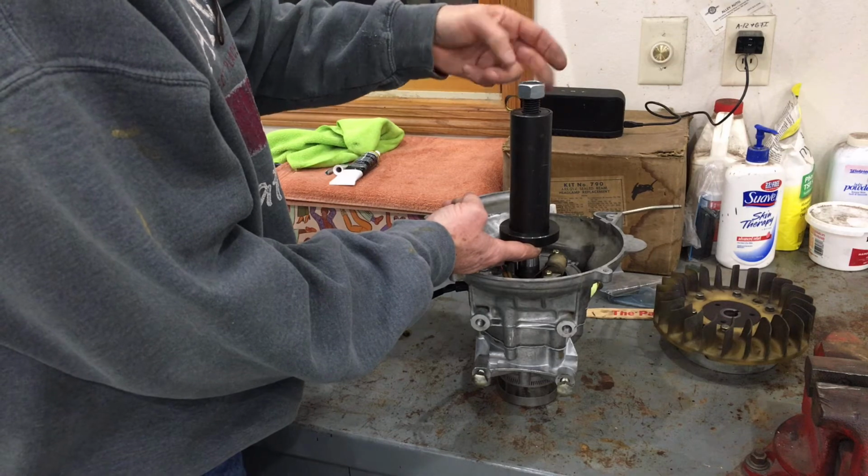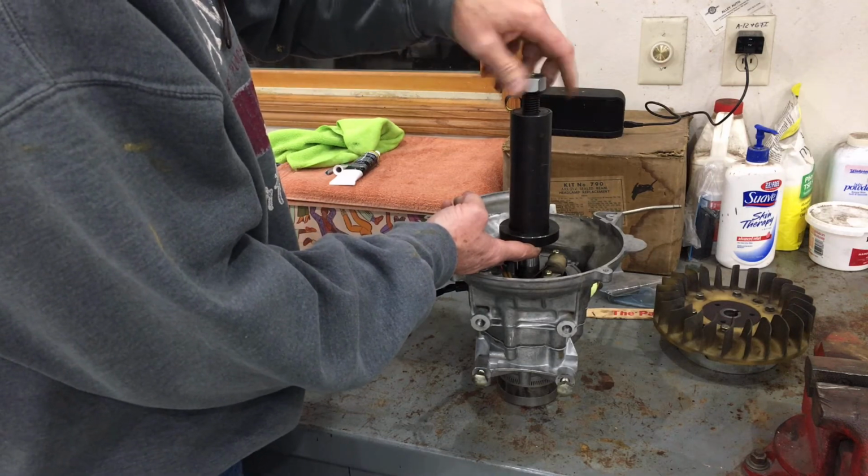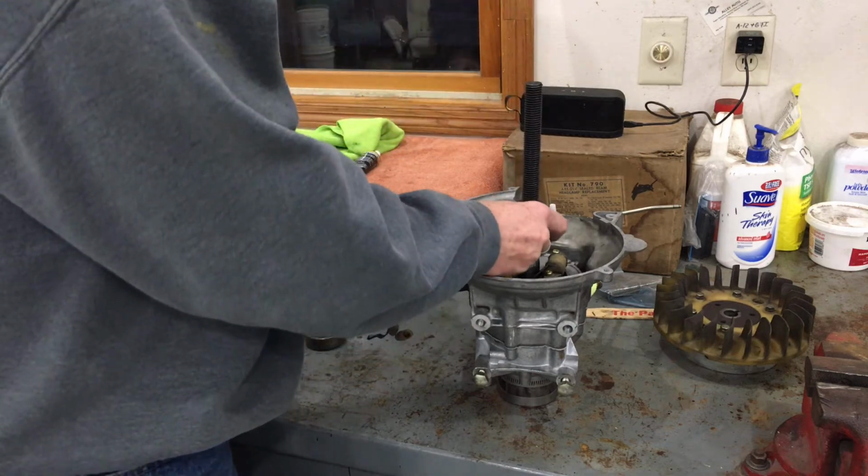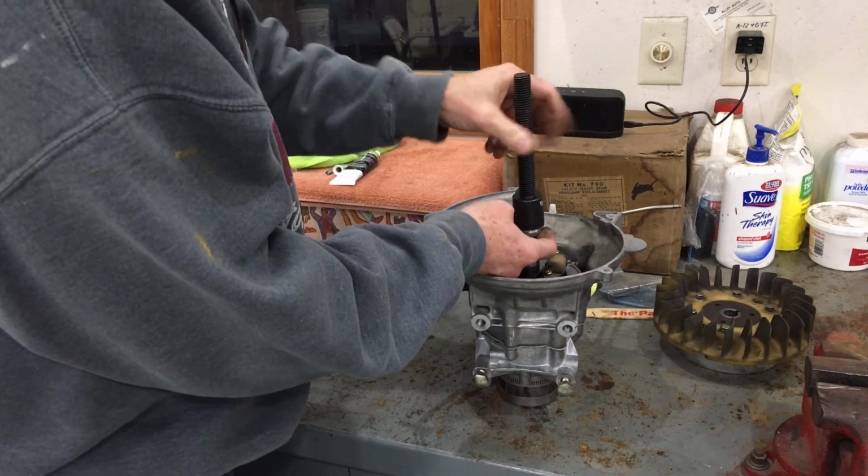So again, lube this nut up. Now the other thing that I found is, take this apart.